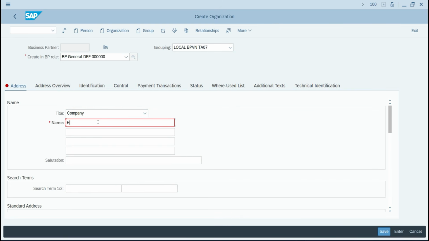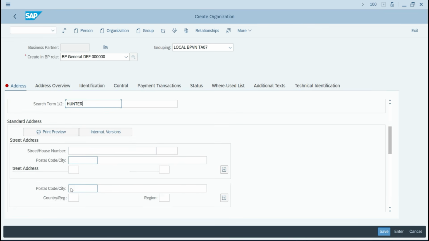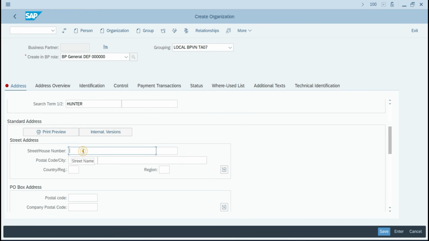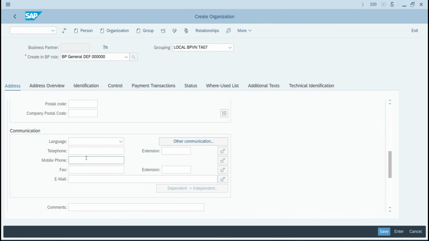Company Hunter Private Limited. System should be Hunter. Street address should be 123. Postal code 110023. Country India. Region 30. Enter. Language English. Save this.